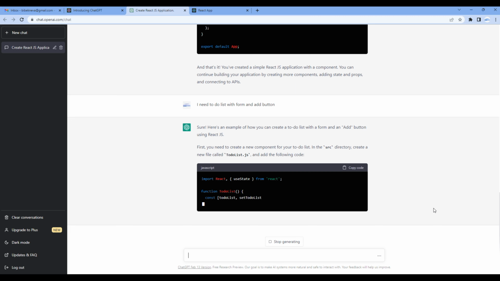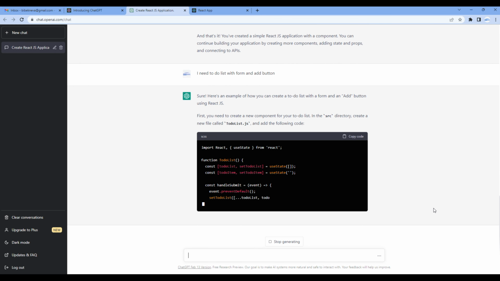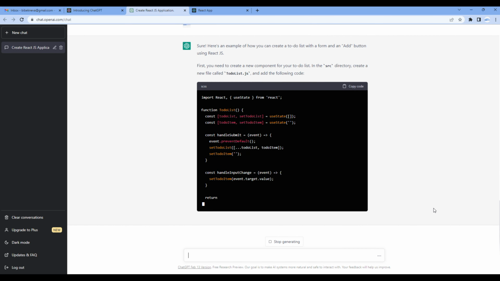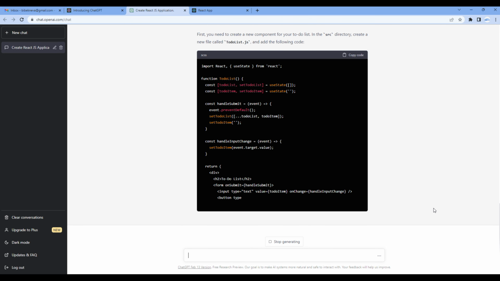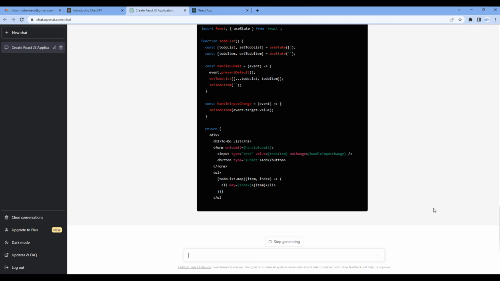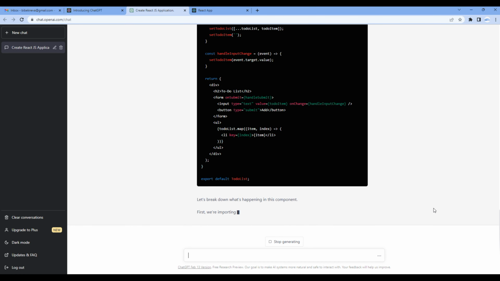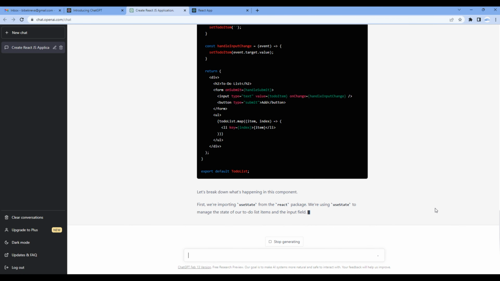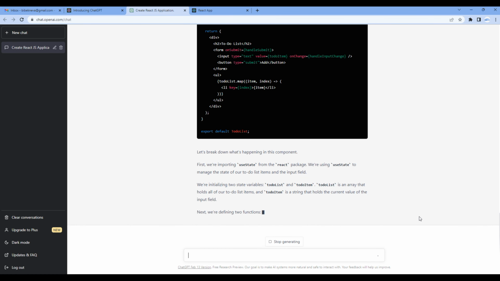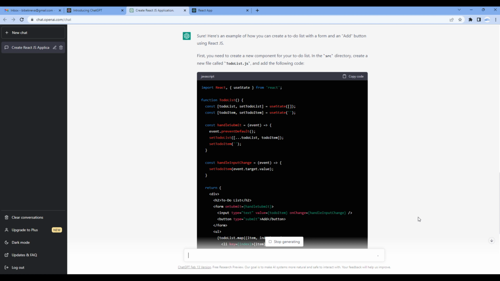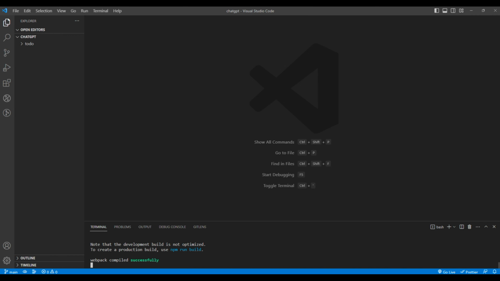Now it is providing us with the code that we need to copy. You can copy this code and add them under to do, src, and app.js.